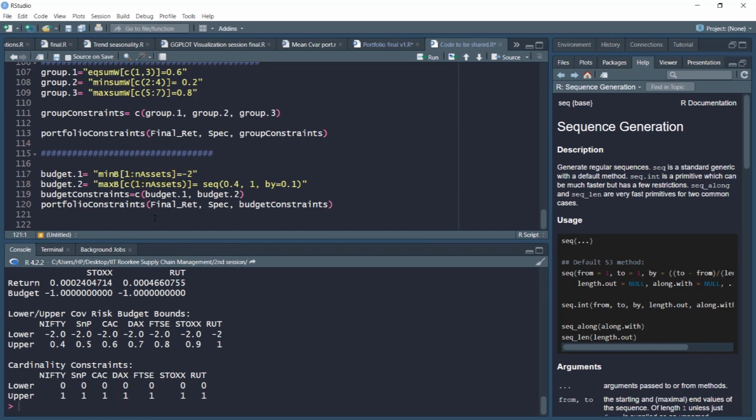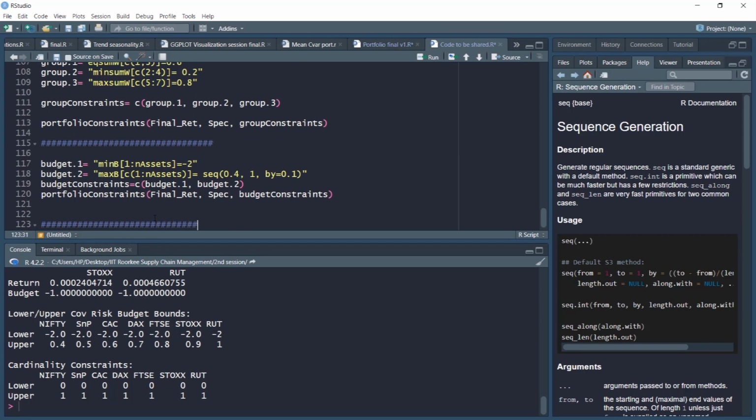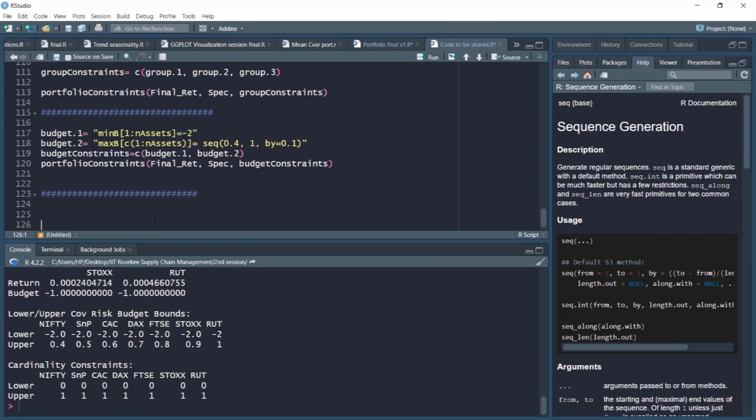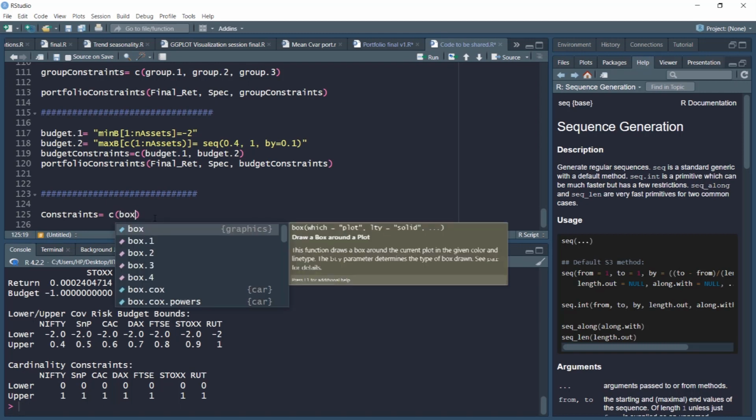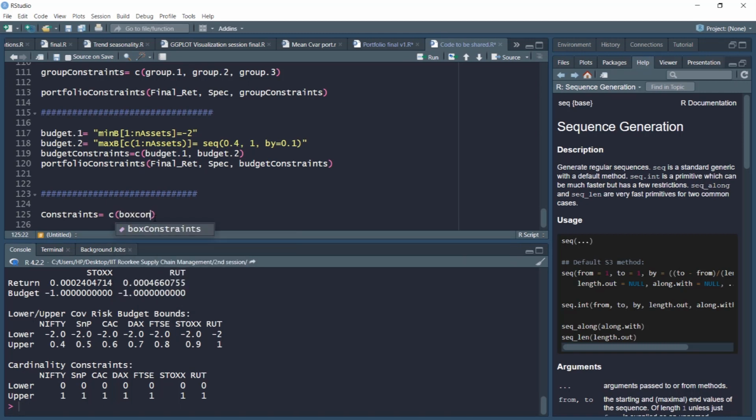Now as a final thing, you would like to set up a very complex object which contains all these budget, group and individual box constraints, asset constraints. So let us see how it is done. For that, I'll specify my constraints as a combination of box constraints, then group constraints, and lastly, my budget constraints.